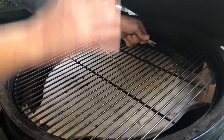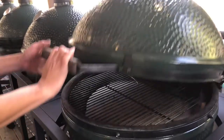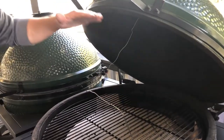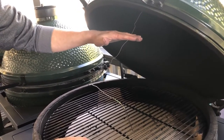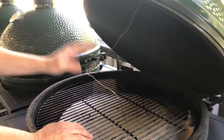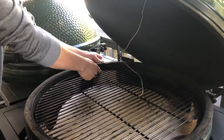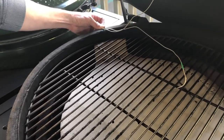The second option is you can actually clip it to the probe itself for the temperature gauge in the back. The temperature here and the temperature inside the dome can be anywhere from five to ten degrees different. So if you're used to running your temp off the temp gauge, this may be an option for you. What you always want to do is make sure that these wires, when they run outside the egg and you close the dome, run out over the legs of the convector. That'll save you from burning up any wiring for your system.